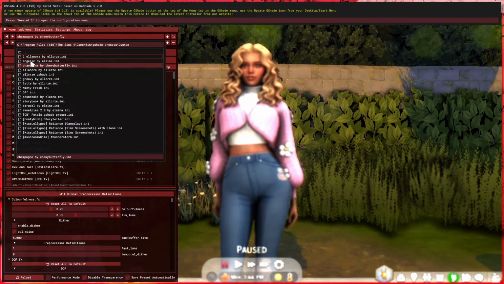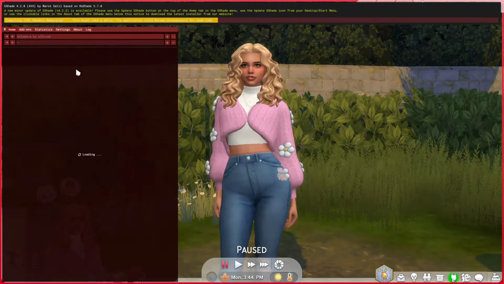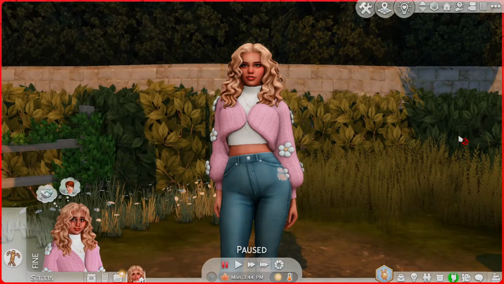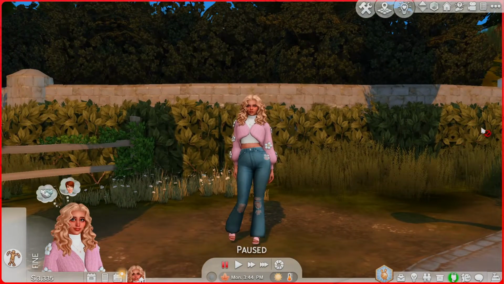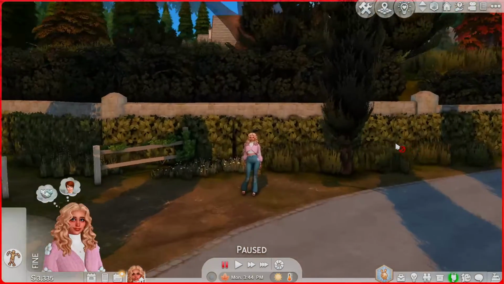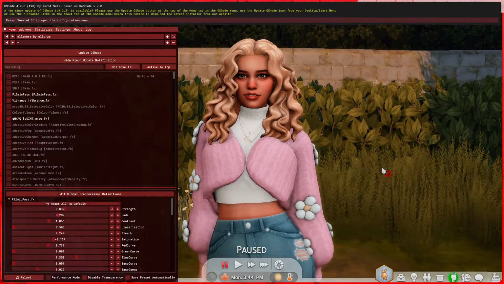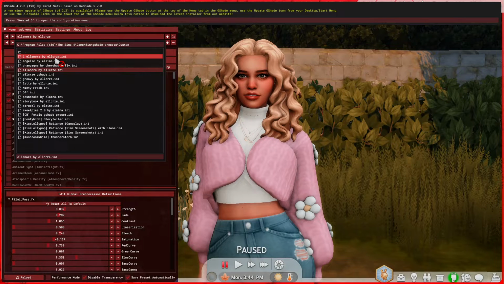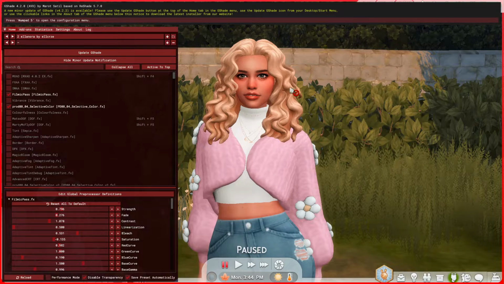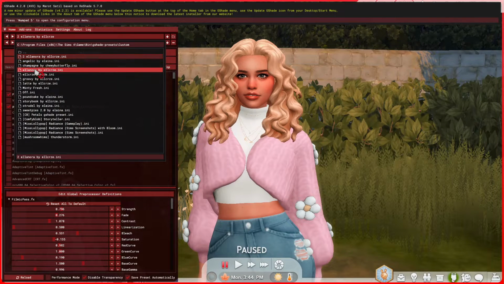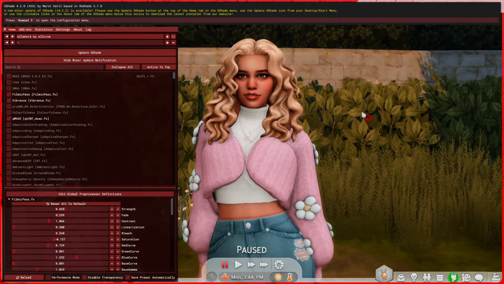Moving forward, I have the Ellanora one as well. And again, this is the one that I like to use for my gameplay. It's just beautiful, I love it so much. But I do have a version that I tweak for myself. It's actually this one right here, so it's to Ellanora. This is my gameplay one, and this is her regular one right here, the Ellanora. This one's a little bit darker. I got those two confused, but just don't mind that.